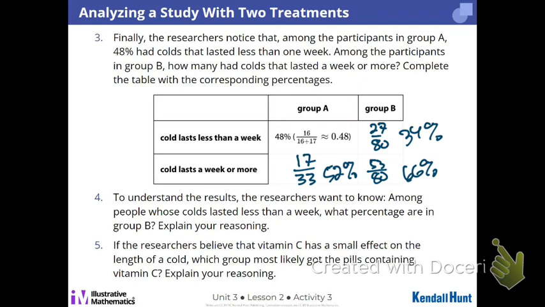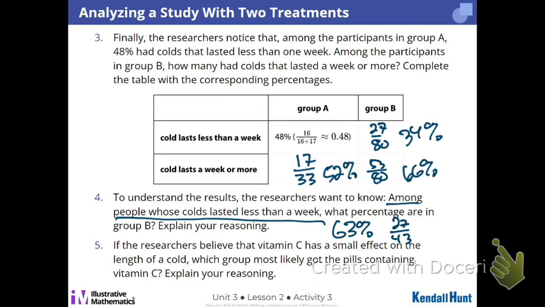So are we going column or row there? Column. Of people. Oh, yeah. Among people whose colds last less than a week, what percentage are in group B? So, the answer to that, you have to go to the second one we did. 53 out of 80. We had 63%. Oh, yeah, 27 out of 40. Yep. We had 27 out of 43 on that one. That's from the previous, not the one that you can see on the same slide.